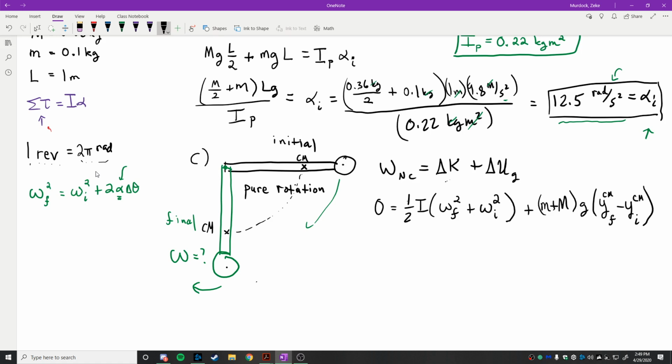Yes, if the pivot moved, you'd need translational. Exactly, Via. If the pivot was moving, you'd need to include the translational energy. Like, if this system was attached to the ceiling of a car, and the car was accelerating, that's a very good point. I was just thinking about another more likely scenario, which is the one I asked you guys to think about last time, where you have an object that's rolling, but it's also moving. And that's what we want to talk about on Monday, probably. Rolling and translating is rolling without slipping.